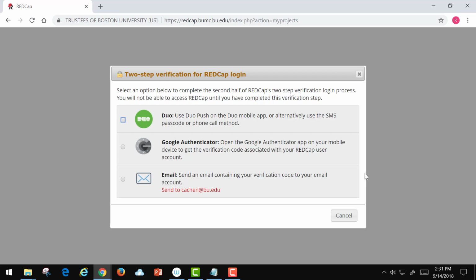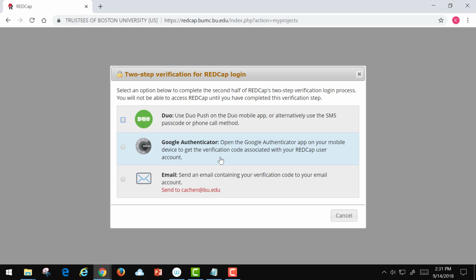The email that you receive with the verification code is only good for 2 minutes, after which that verification code expires. If it turns out that 2 minutes is not long enough for you to receive that email, just send me a quick email message. We can extend that time limit on a case-by-case basis. Oftentimes, people find it useful to set up Duo or Google Authenticator after they've logged in for the first time, because it is a much faster way of verifying your permissions.